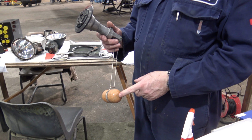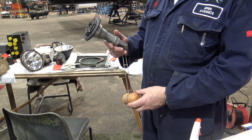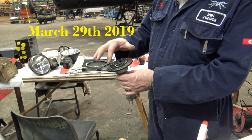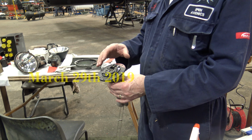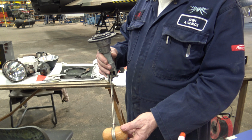Right, this is the number 2 tank sender. Yeah, fuel gauge tank sender. So you've got the float arm running through a few gears, and in the top here there's what they call a DESIN transmitter. A what transmitter? A DESIN transmitter, D-E-S-Y-N. And what does that do?